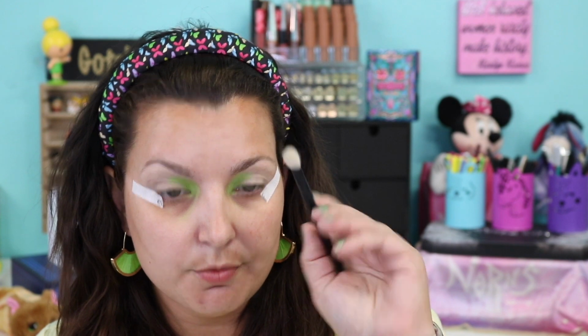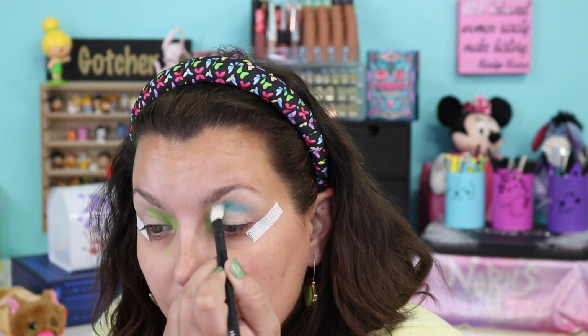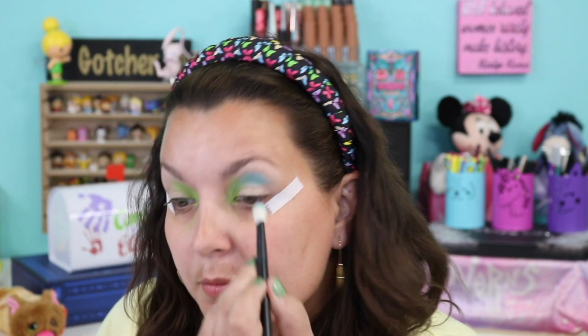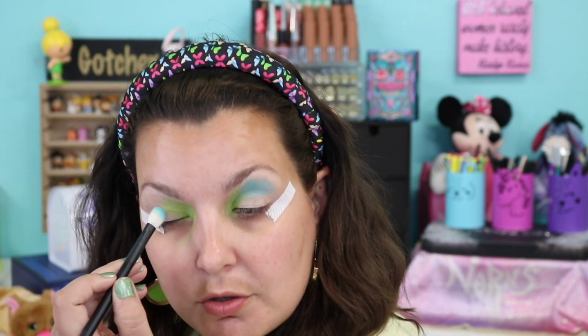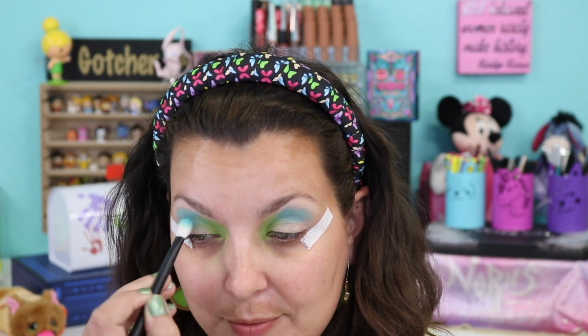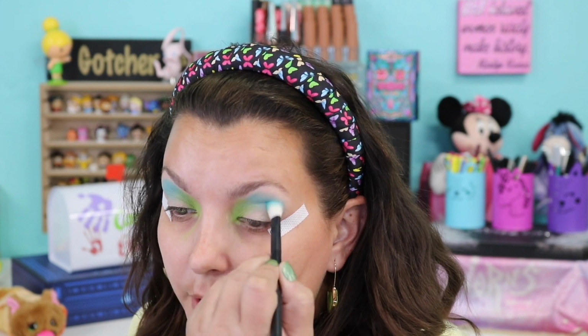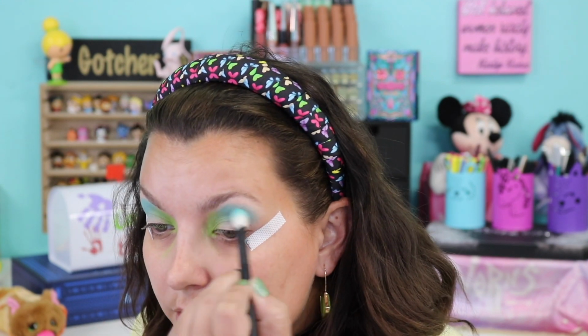So what else am I gonna do? Okay, so I'm gonna take, this is a Refer 01. I'm gonna go into the shade Perplex, which is that like bright, almost cerulean, not really cerulean, it's too bright. More of like a robin's egg blue. I always try to think of what's the best way to describe it. And I always think back to the colors in a Crayola box. I don't know how y'all were about crayons, but I feel like crayons kind of match my personality when it comes to eyeshadows. Crayons, color pencils, markers, that type of thing. I always wanted the biggest pack that I could get because I want the most options available. That's really pretty.